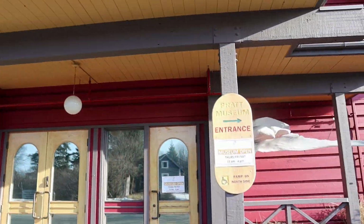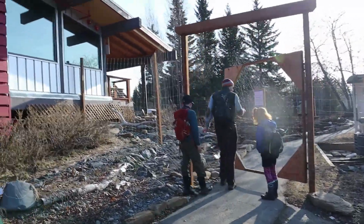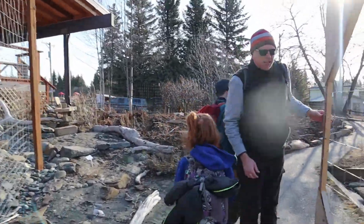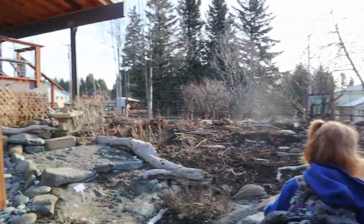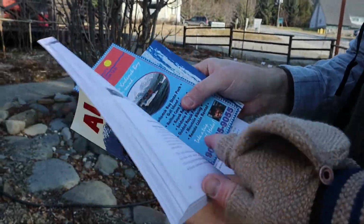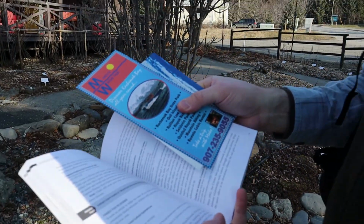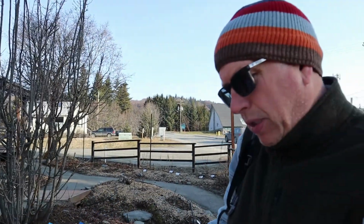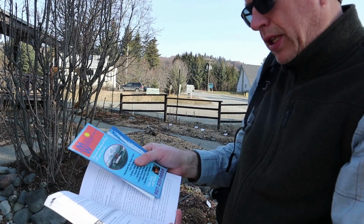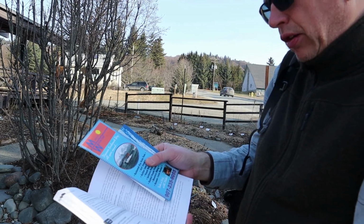So this is the Pratt Museum. We're not gonna be able to go inside while we're here because it's not open until Thursday. But we can look around the grounds. Look at this book coming in handy here. The only natural history museum on the Kenai Peninsula. Pratt Museum features both indoor and outdoor attractions, including the historic Harrington Homestead Cabin, where kids can see firsthand how folks lived without television, electric lights, and DVR.